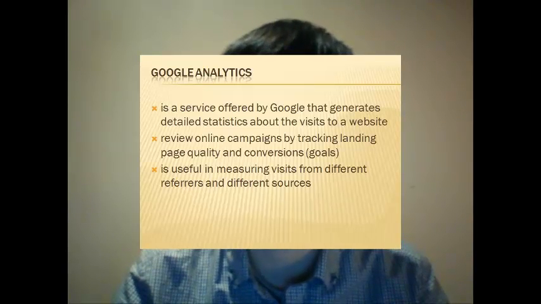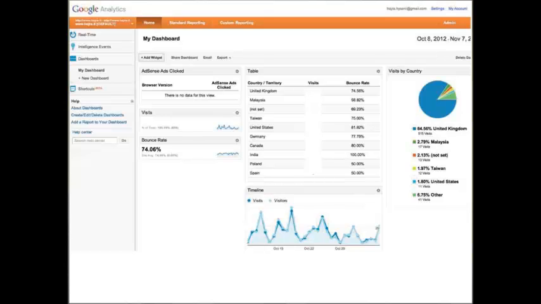Google Analytics is useful in measuring visits from different referrals and different sources. For example, the use of Google Analytics can differentiate visits through social media from all visits, and can differentiate visits from different countries or areas. The Volvo company also used Google Analytics when promoting the V60 to measure the effectiveness of social networking through well-examined referral traffic.